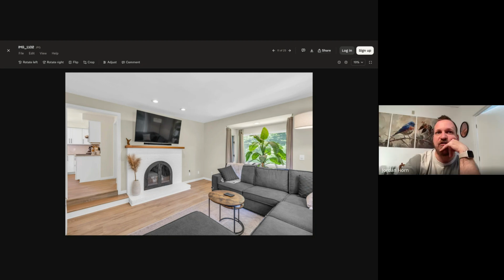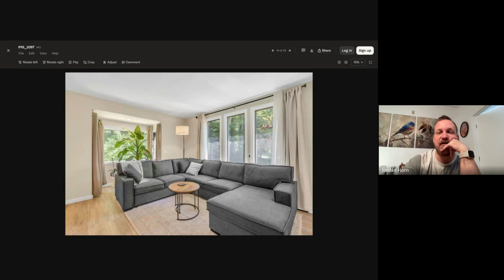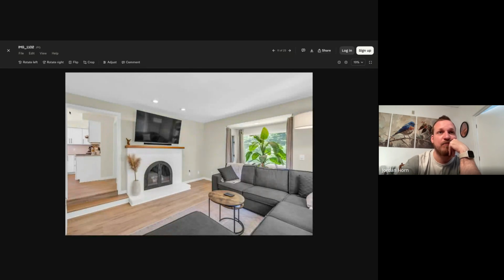Just to show this side of the room too, because then you get to see what's outside of the windows a little bit more. Just a nice little thing. Sometimes too, in this case, you could have taken a photo from this little jut out facing this way of the living room too. Not strictly necessary, but it's just something to get your brain into. But this is fine. This is where we want to be. You can just barely see the end of the door. That's what we want.